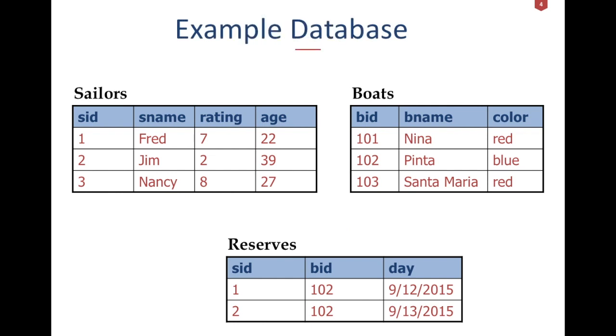We have seen these examples before, with the same database. We have sailors, boats, and reserves, in which a sailor reserves a boat on a certain day, as you can see. So this is a very simple database. Your mission or your assignment for this lecture is to actually implement this database and apply all the queries that we're going to take on it.